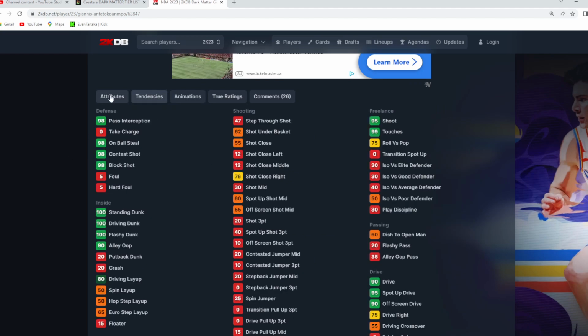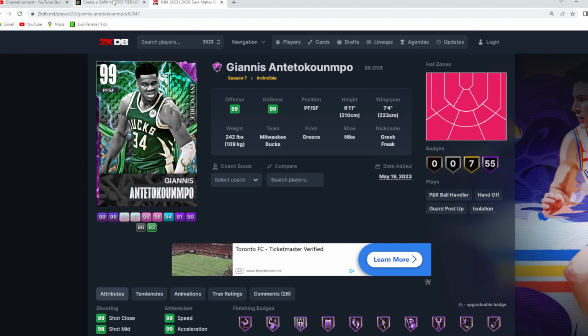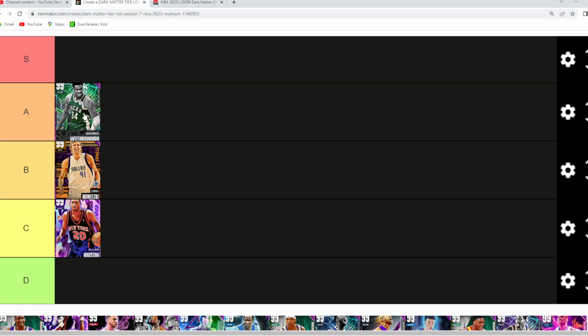And we just know he's going to be one of the best defenders in my team. He's got one of the best player models and gets some of the best animations in the game. So for now, I think he's going to be an A tier, but I could definitely see him getting moved up into that S tier category.